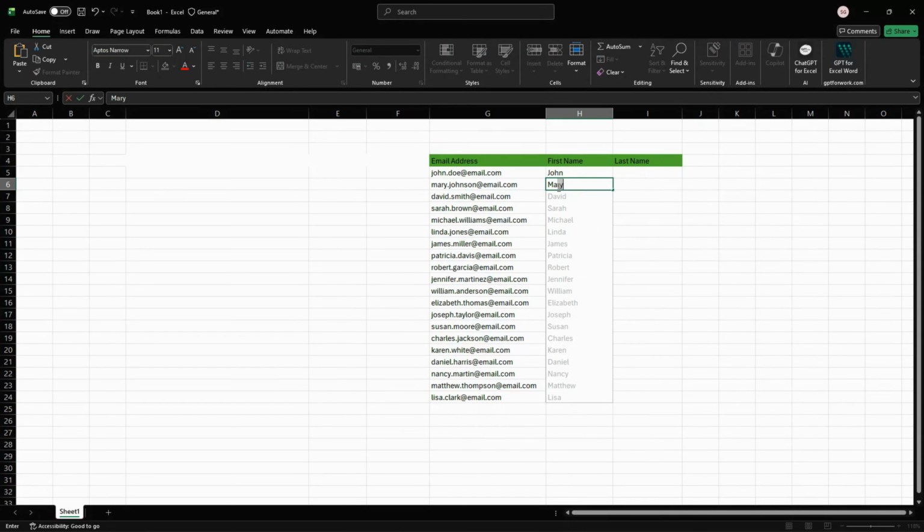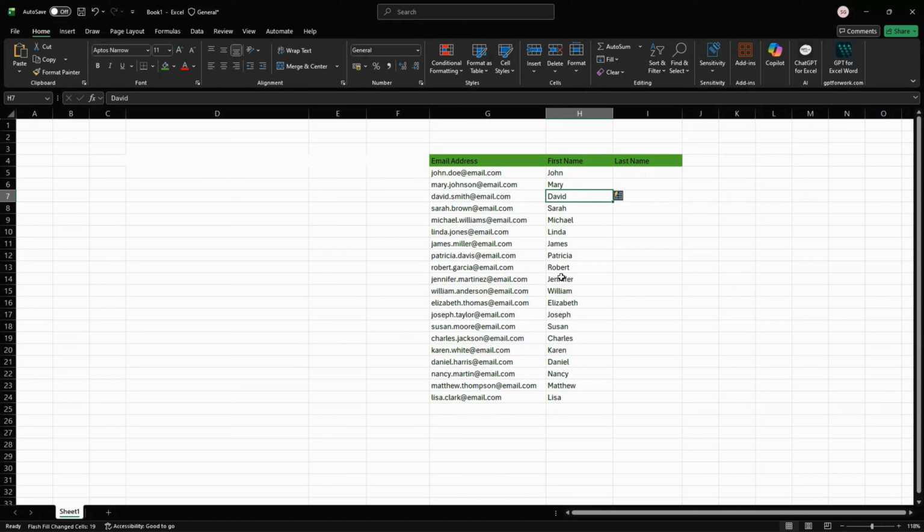Now this is flash fill, right? Immediately I started typing Mary, you see that under here, David, Sarah, Michael, Linda, James, and Patricia flash filled into the cell because I'm using what is known as flash fill. So I click enter and everything automatically flash filled into this cell.